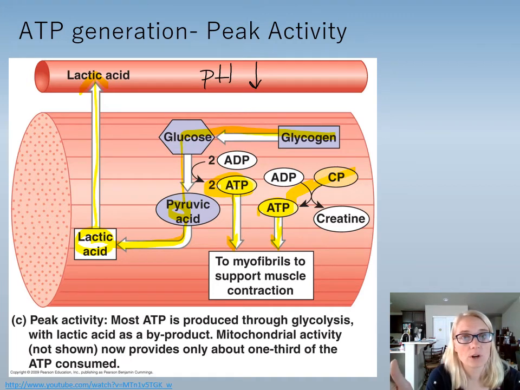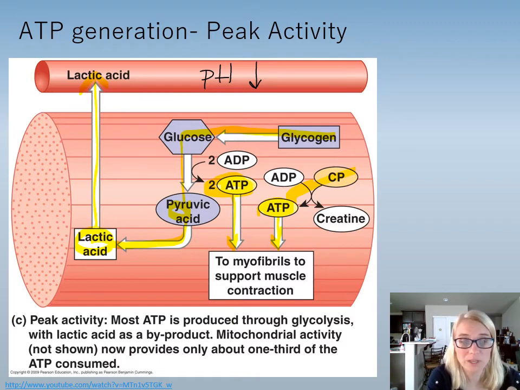Okay, so all of your activity levels are using ATP, making ATP, using ATP at different needs depending on the activity. So at rest, you're going to be storing your glucose, you're going to be storing up some phosphates on creatine. Moderate level of activity, as long as you have oxygen, you can burn your fatty acids, you can burn your glucose, you've got plenty of ATP in the aerobic respiration.